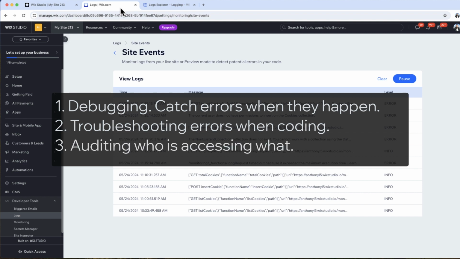And then the last thing is auditing. Auditing is often overlooked. Auditing includes things like administrative actions and authorization. So for example, is there someone repeatedly trying to access something they're not allowed to? If you have sensitive information on your website and there's certain users who should have access and certain users who shouldn't, you want to make sure that the users who shouldn't not only are not getting access, but if they're trying to get access, then you're aware of it. And so these are the three main reasons why we would do logging.